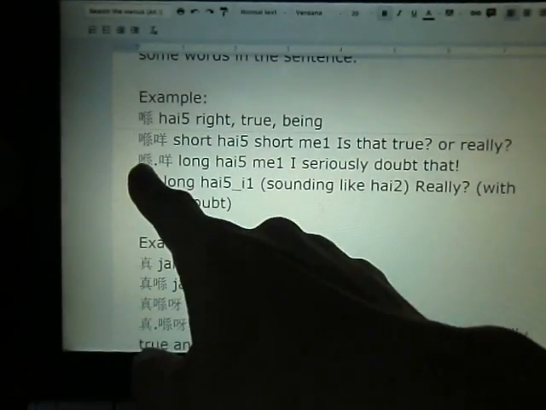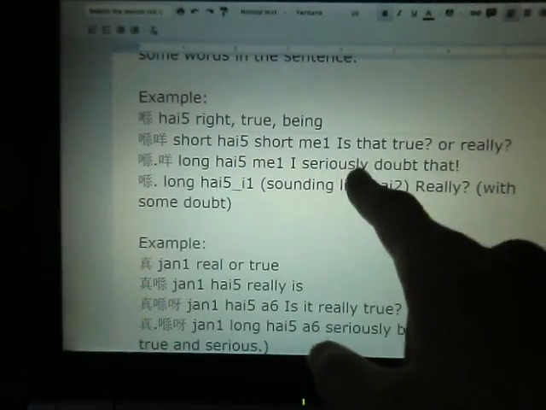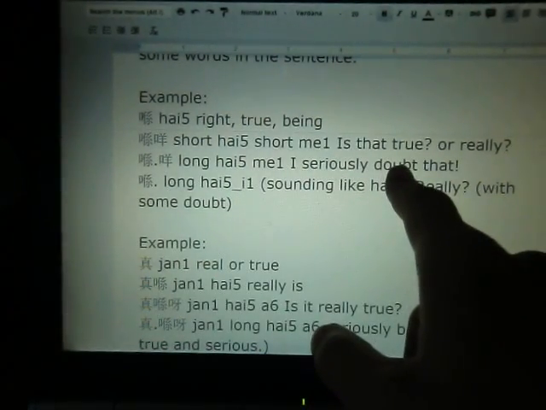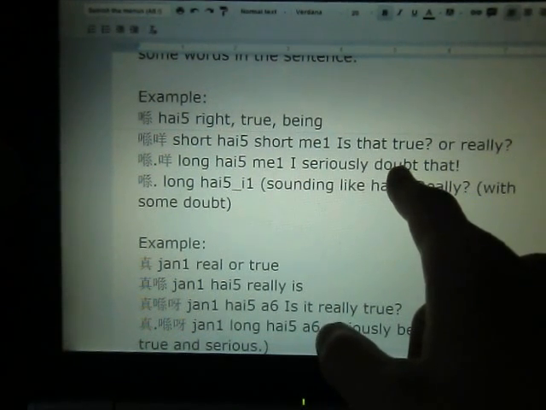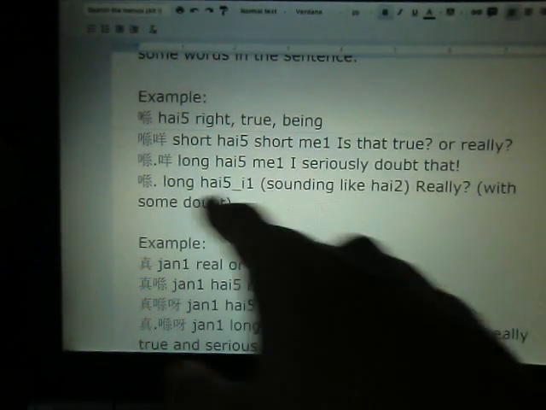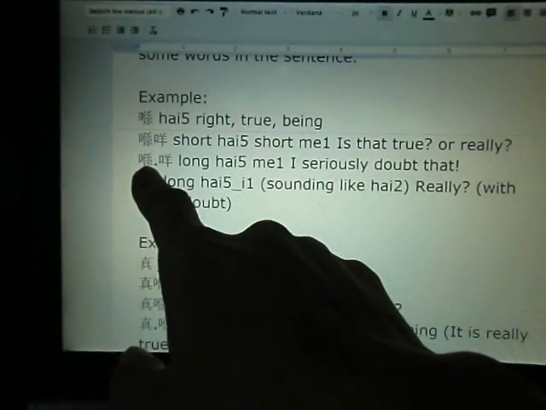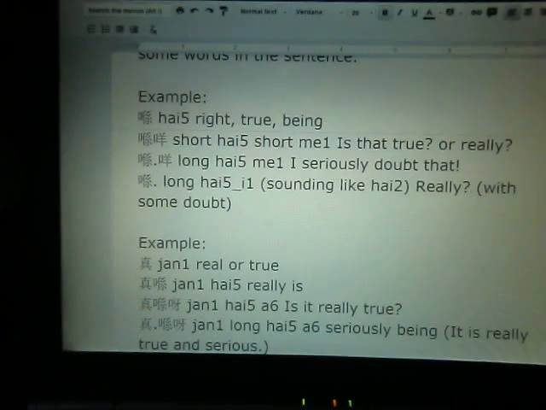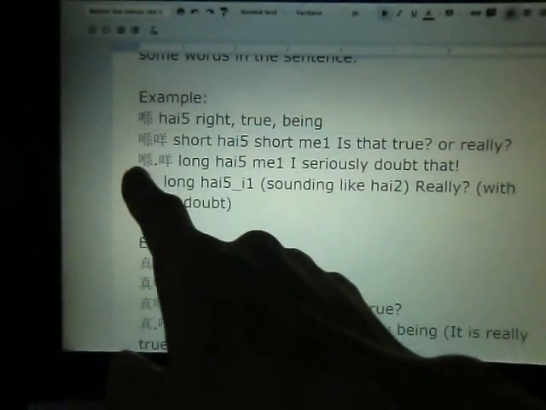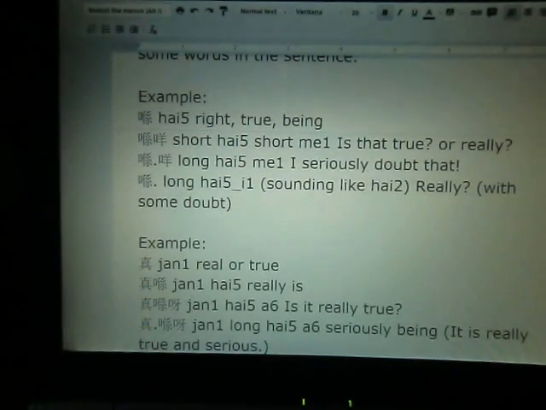For example, if you want to show your doubt, someone just said something to you but you are very suspicious, you would say "haaai me". You lengthen the word hai.